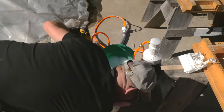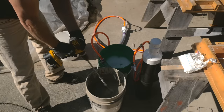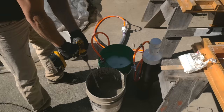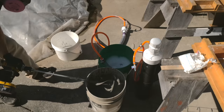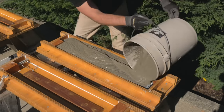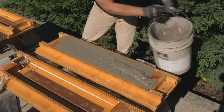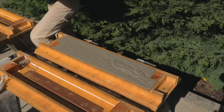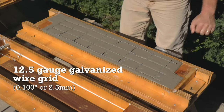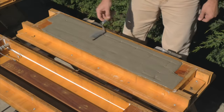I'll use my mixer to blend it all evenly and hand-stir to make sure that everything was blended right to the bottom of the pail. Then I poured the aircrete into the form, giving it a bit of a jiggle to help settle it into the corners. Once the aircrete begins to thicken, I gently lay in a galvanized wire reinforcing grid, pressing it down so it settles right in the center, and smooth the surface with a trowel.